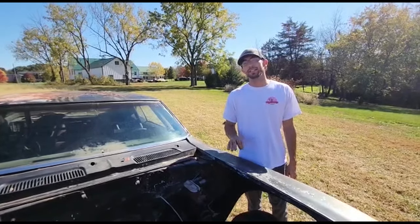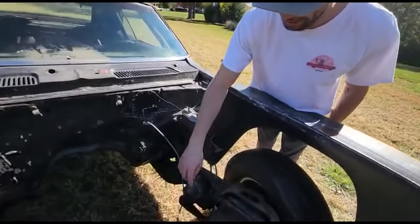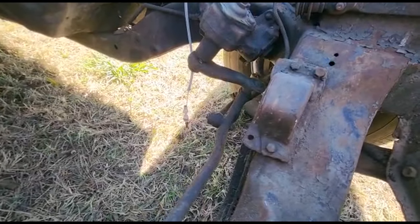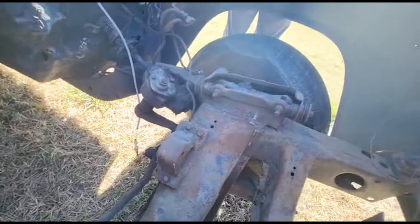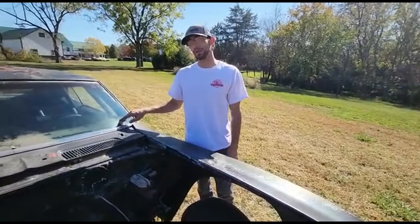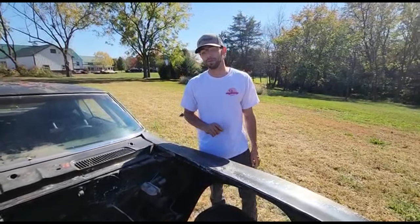In '69, Z28 Camaros had a specific pitman arm length, and that's located right here, and they measured from center to center at 5.8 inches, and this one measures correct. We do know that this car was an October of '69 build, and by then, all Z28s were required to have a front spoiler from the factory.